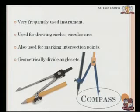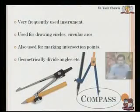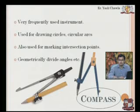Compass, another very important instrument. This is the most frequently used instrument in engineering drawing. It is used for drawing circles and arcs which have a particular radius. I'm mentioning it again because if we don't have a particular radius, we cannot use this compass. So for drawing arcs, circles, circular objects or cylinders with a particular radius, we use this compass.